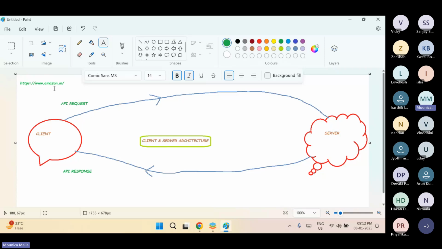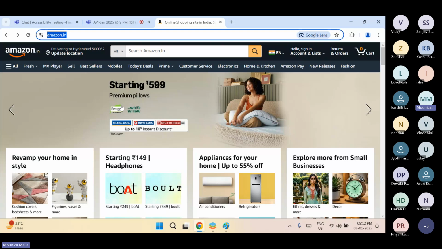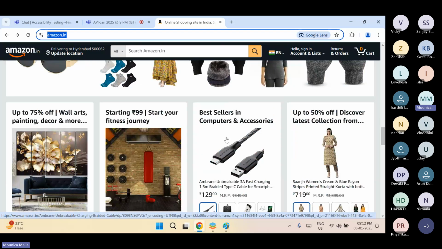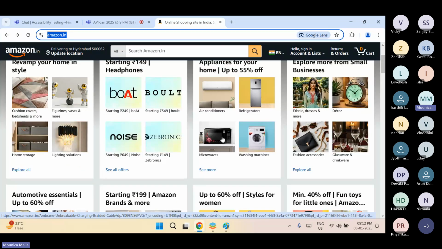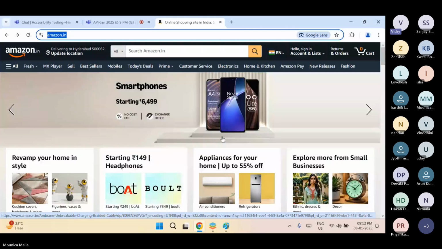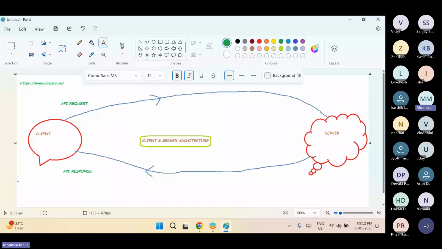Now, when I sent this request through my client, which is the Chrome browser, did I receive a response? Of course, yes, right? I'm seeing a lot of information coming up on the website. In which format do you think the response is rendered on the browser? Text format, HTML format, XML format, JSON format. Choose one. It will be HTML. Any website, 99% of the time you get the response in HTML format. So I'm writing here under API response that I got a response in HTML.